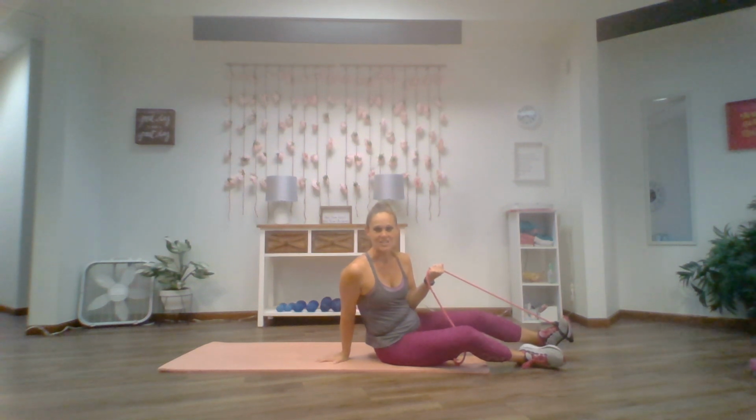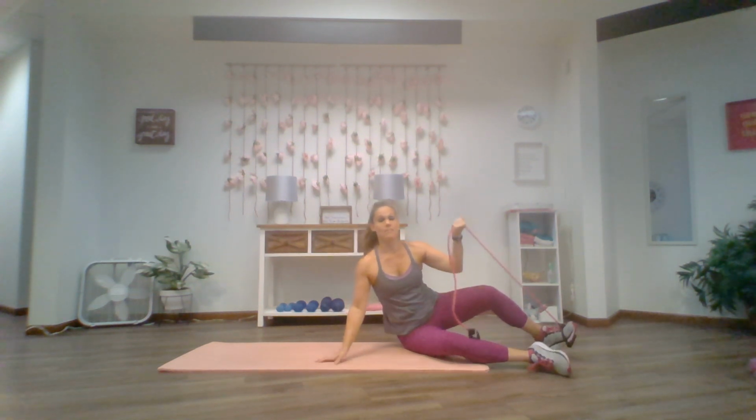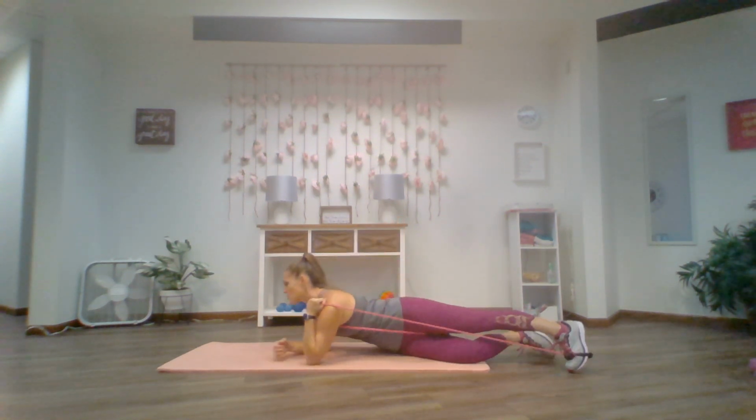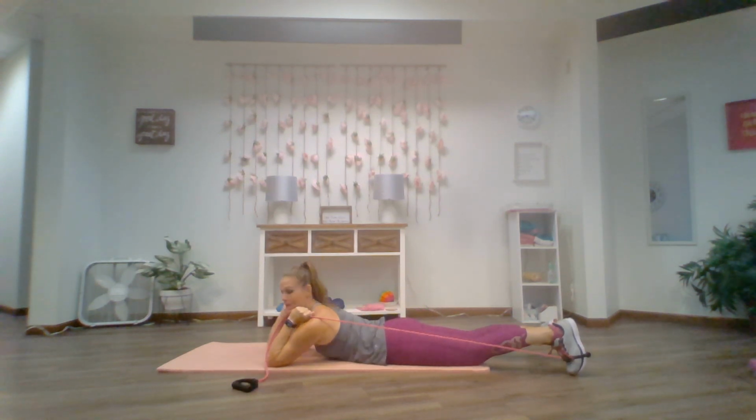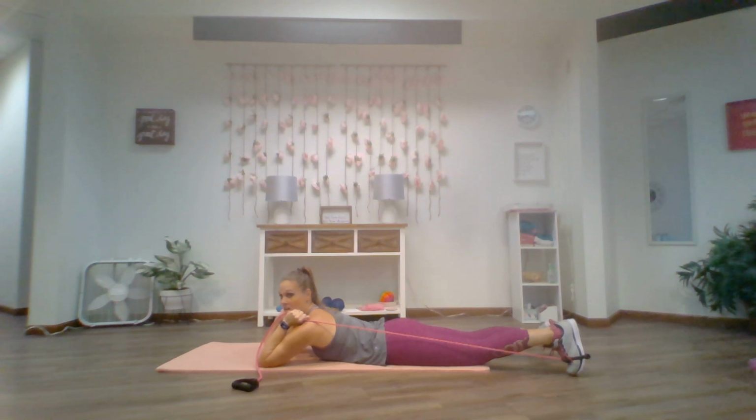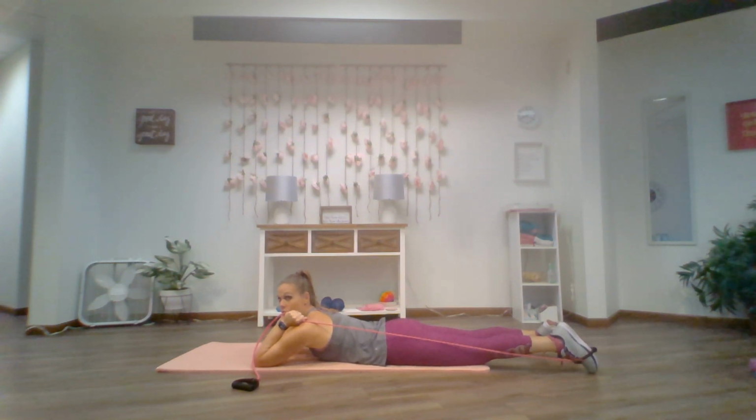Now, we're going to hold that in our left hand, same side as the foot, and we're going to go on our stomach here. Now, it's a little tricky to get into position here, so you might have to play around a little bit. Let's bend the elbows so that they're facing away from us, towards the front of your mat. Point your toes. And now you're going to pull really high until you get lots of tension on that tube, and relax the head, neck, and shoulders as best you can.